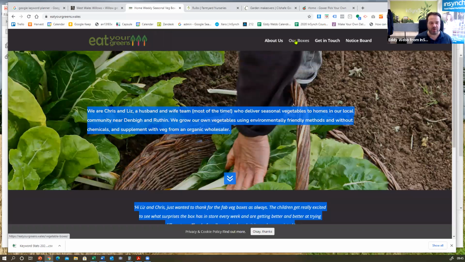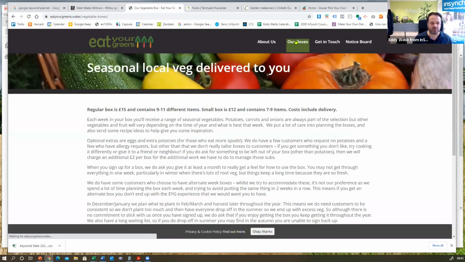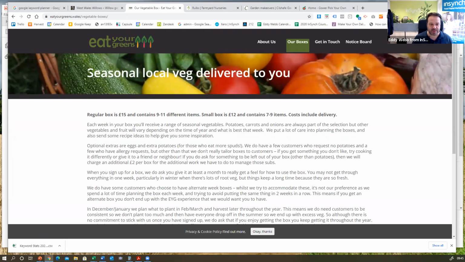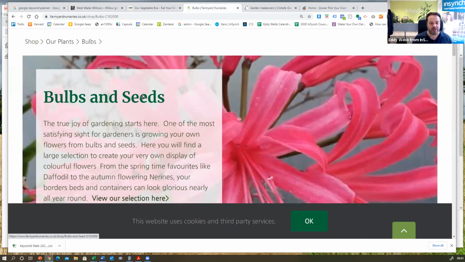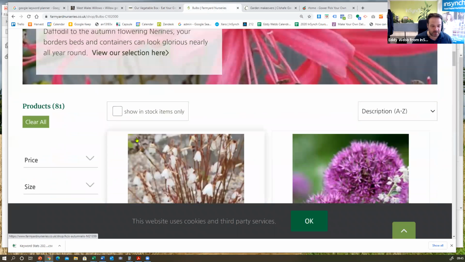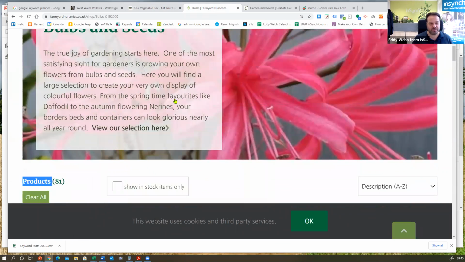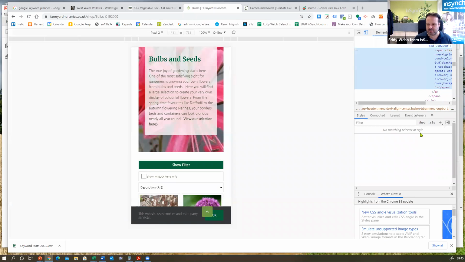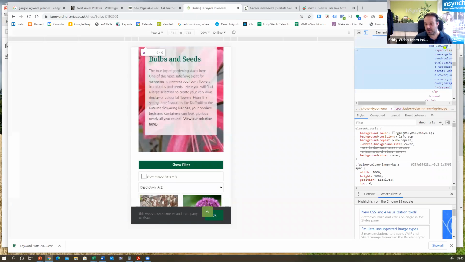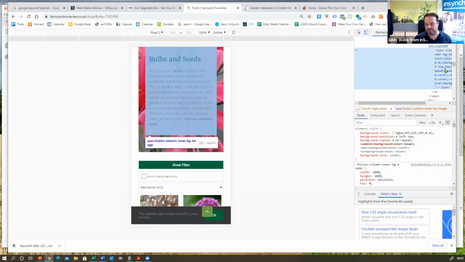If I go to our boxes, this is your heading text on this page. So you need to make sure that's got some of your important words in there. Similarly with this, that is heading text. Or is it heading? That might be a graphic actually. Not entirely sure, could be products. That's your heading text. Pretty certain that isn't text. Might be wrong. It is text, but it doesn't look like a heading.